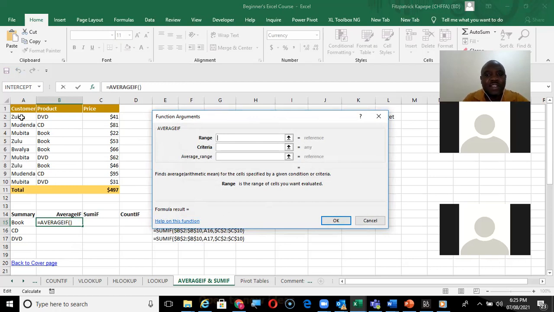So you go to the range. This is what you can do. If you are here, you hold your shift key, first click the first cell you want as the start of the range, then hold the shift key and take your cursor to the last.